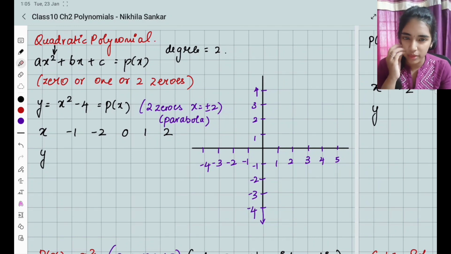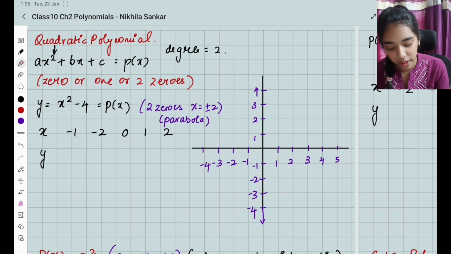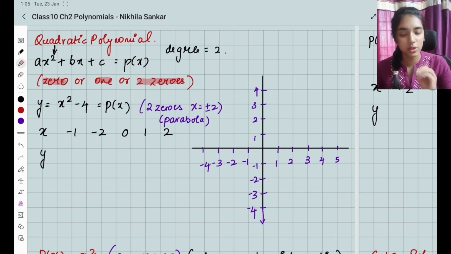Also, you have to know that this has two solutions. இப்போ linear polynomial, you only had one solution. இந்த இடத்துல x square இருக்கிறதுனால, you're going to have two solutions. So what is it going to be? You can either have zero solution or one solution or two solutions. 0 zeros, 1 zero or 2 zeros. So இந்த மாதிரி three options இருக்கு. So first let's see 2 zeros.